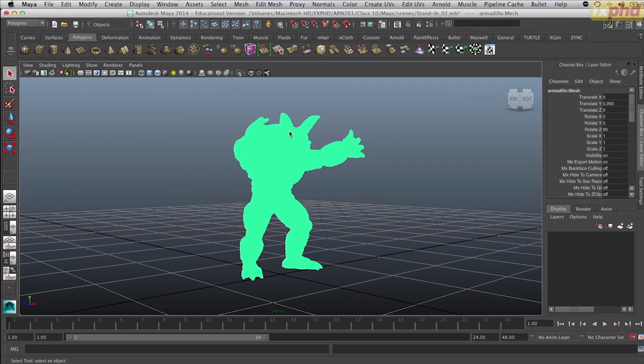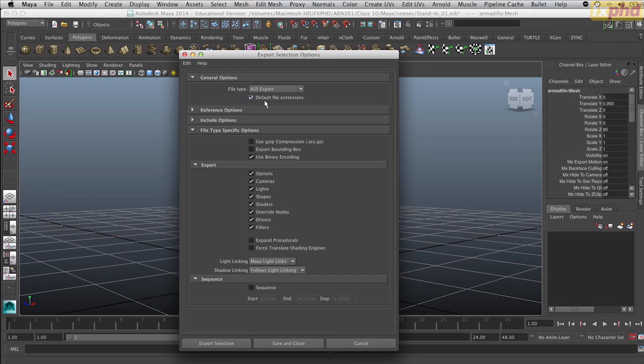So the first thing we want to do with a stand-in is convert this into a stand-in model. We do that by going to Arnold, Stand-ins, Export. And up comes this dialog box. At the top you can choose the file format, and for Arnold I usually keep it with the Arnold file format, the AS file format here. And then you can specify what is actually going to be exported. Now we've obviously just got a model, so I could turn off some of these if I wanted to, but I'm going to leave them on just because it doesn't really affect anything.